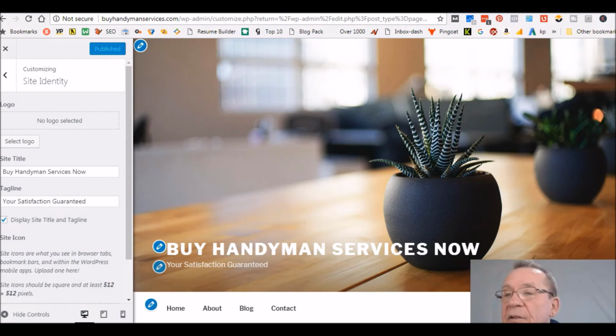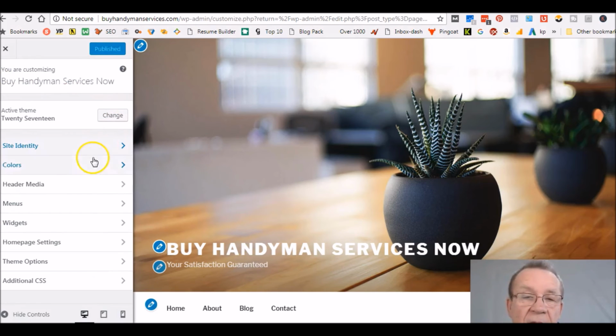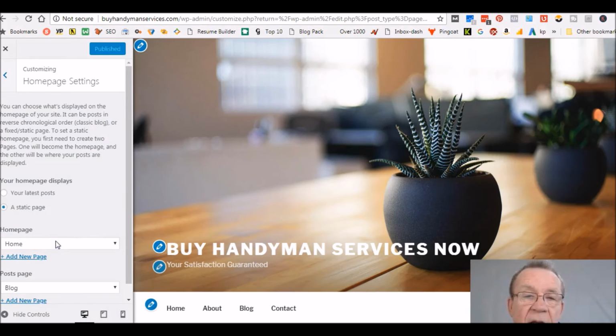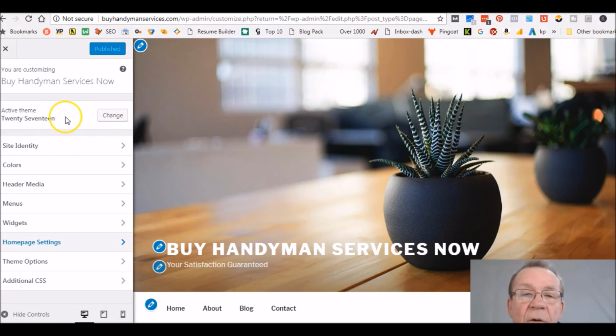Like that. Now as you can see, if you go back here, you're going to see homepage settings. Okay, so right now you've got a static page, and home is going to be your setting, and your blog is going to be your other setting. So that's good. Usually it's the other way around. So you want to keep it so your home page is the main page that comes up, and your blogs are a different page. So we'll work on that later. So that's the end of this for now.